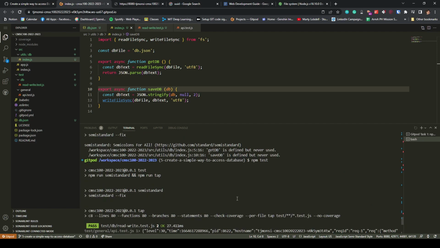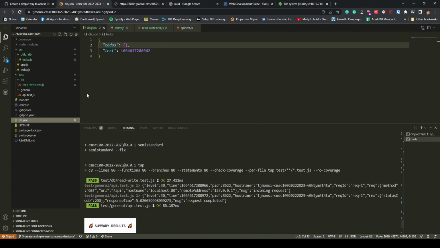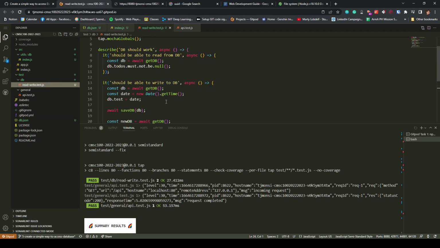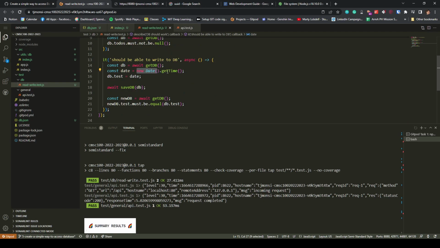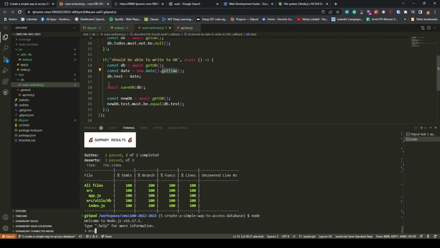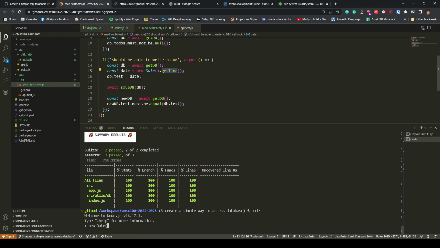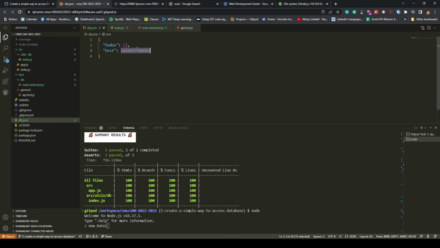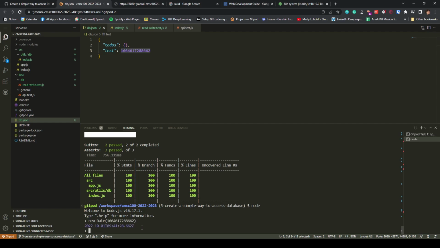We have a working database where we have this test. Now, what is this number? If you look at it, I created a new date and it is getTime. What it means is if I do a node and new Date of that number, we get this value.